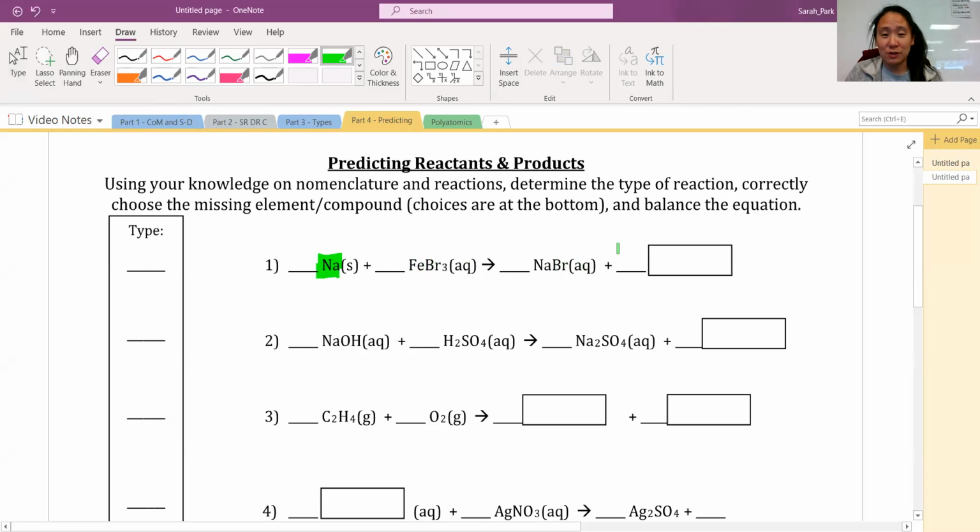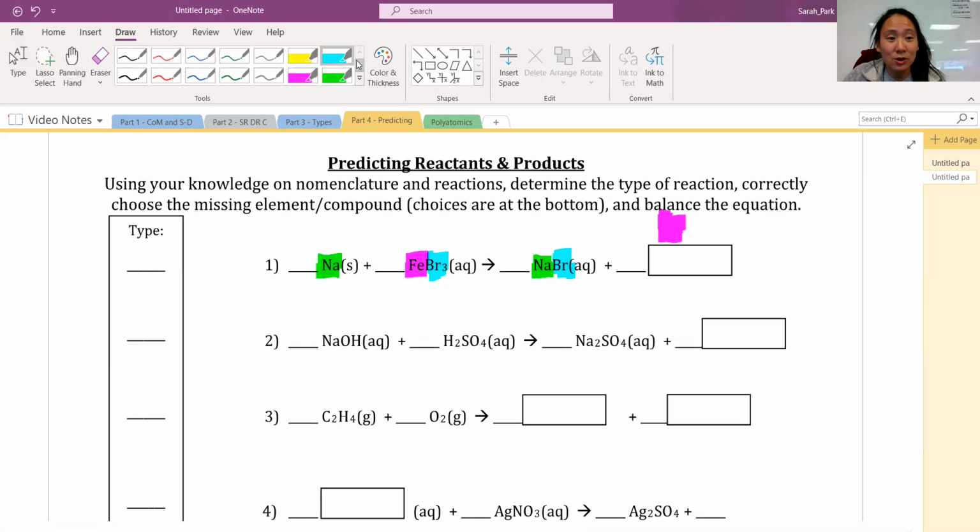You know, because of conservation of mass, that whatever elements are on the left, your reactants, have to show up on the right, which are your products. So if there's a sodium on the left, there has to be a sodium on the right, okay? Then also, if there's an iron on the left, then there must be an iron on the right. We're missing an iron, okay? So I'm going to do a little bit of coloring here. I'm missing an iron. Okay, then if there is a bromine here, then there has to be a bromine over here. So you know that I have a sodium on the left and right. I have a bromine on the left and right. So what am I missing?